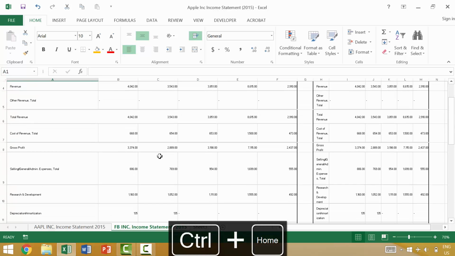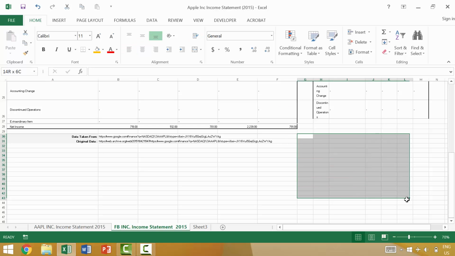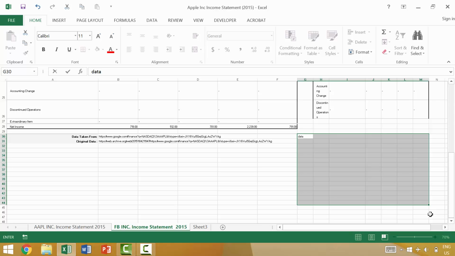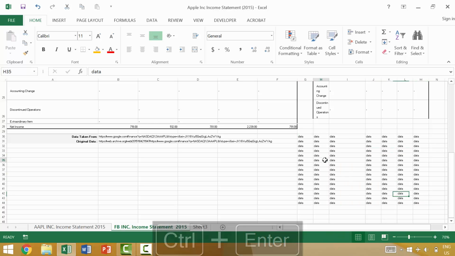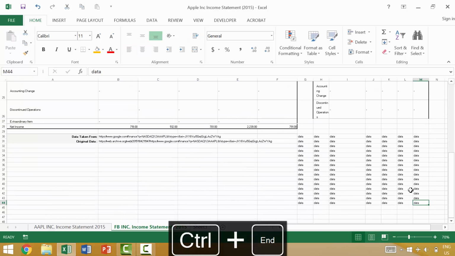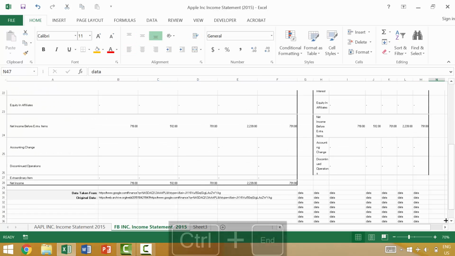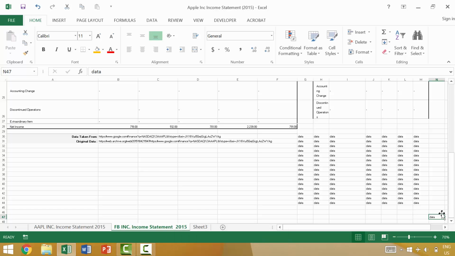Now, if we had a larger data region, so let's say that we had a lot more data, I'm going to insert a bunch of data by typing the word data, and then rather than press enter, I'm going to press Control Enter. So this is now the edge of our data range. So when we press Control Home, we go back up to this cell, cell A1, press Control End, it would then go to the end of our data region. If our data was out here, Control Home, Control End, it's going to go to wherever the last cell that's been modified in your worksheet is, which in this case would be that of N47, as indicated here in the name box.